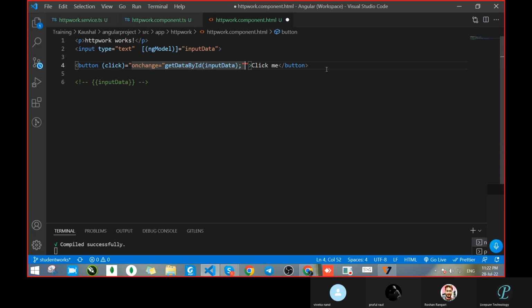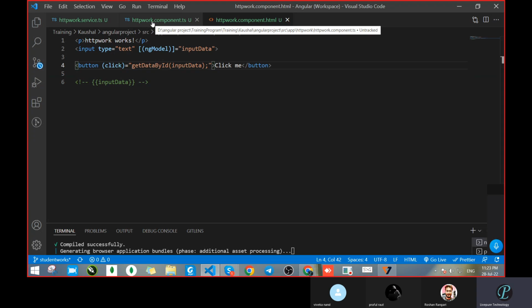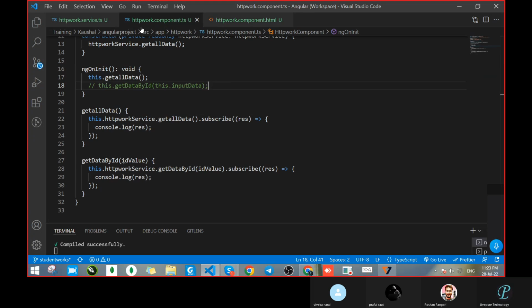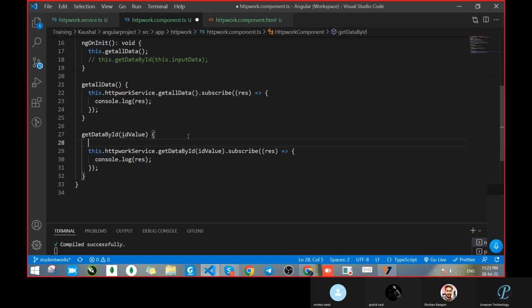Click. Okay, let's see what we are getting in this one, input data. Now see how we can troubleshoot that.